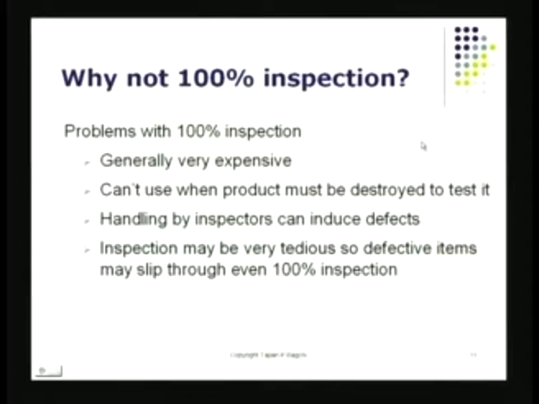A couple of reasons. One is, generally speaking, 100% inspection would mean, for example, if I received all these pens in a lot, and a box could contain 200 such pens brought in for the office, and I do 100% inspection, I'll have to inspect each of those pens. That's a lot of inspection, a lot of time spent only on inspecting. So that's one reason why 100% inspection may turn out to be rather expensive.